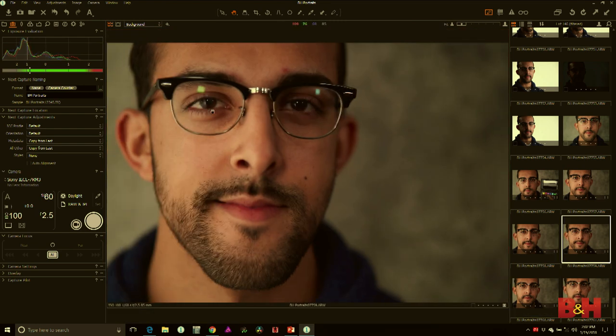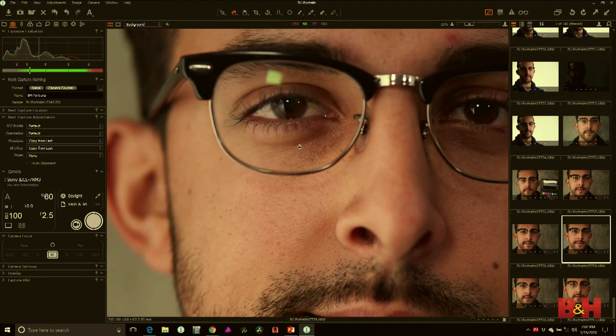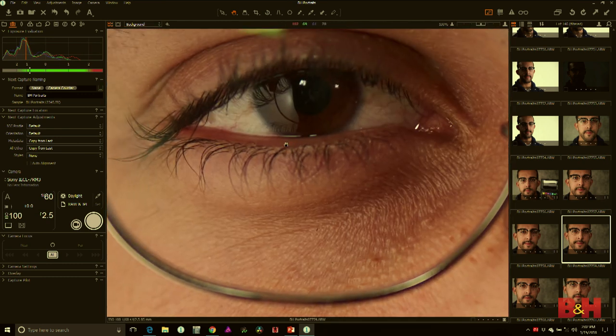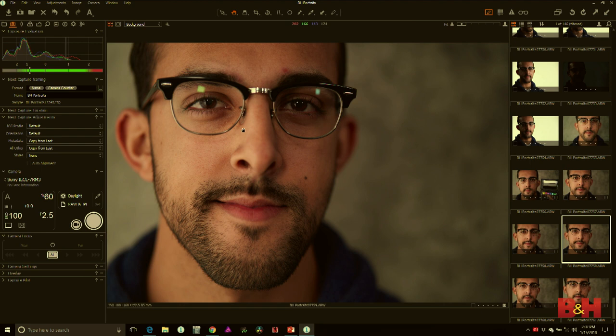So now it's this other eye. As he moved, it shifted eyes, because it's looking for what it thinks is the closest. Yeah, that one's sharper. Oh, that's my cable hanging from the camera. That's what that is. And I'm shooting with the 85 1.8. So you can imagine this would be quite challenging to get without eye autofocus. Nothing is going to be 100% of the time, but it works almost all the time, at least for me.